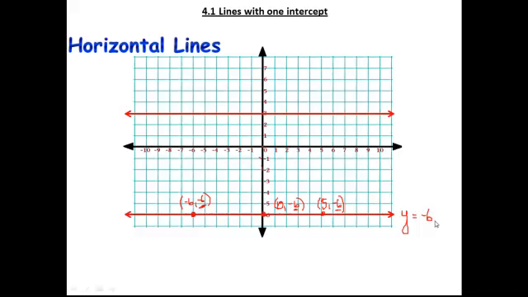Okay, so if I give you this line here, what's the equation of this line? Well, let's take a look. It's a horizontal line going through the y-axis at the point (0, 3). So that would be the line y is equal to 3. And again, if we look at the x-axis this time, what do you think the equation of that line is going to be? In this case, all of the y-coordinates are 0, so that's the equation of the line y is equal to 0. So horizontal lines are always in the form y is equal to b again, where b is where it cuts through the y-axis.